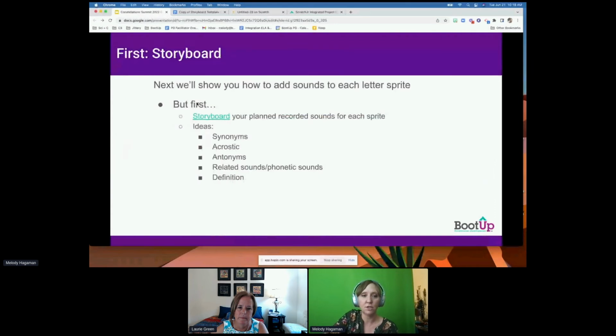So the options that we discussed previously were synonyms if you're in an ELA classroom, or even another content area if there are plenty of synonyms, writing an acrostic poem, antonyms if you're studying that. They could be related sounds or just phonetic sounds. I saw a teacher do a project where they made the phonetic sounds of each letter for students so they could click on that and start learning how to read the word. Or definitions, multiple definitions.